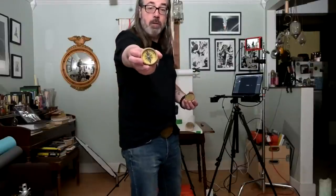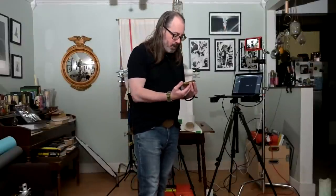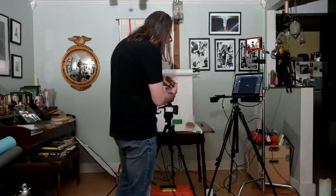Of course, I heard about the snowstorm after I was already home, so I didn't go out. A lot of times when I do these product things, I'll buy some things to photograph. Here I just took some things around the house to give you a variety of things. So this is actually an old compass. I think we're going to photograph this first. This could be really fun. I also have a book and a few other things. So we're going to start with this.